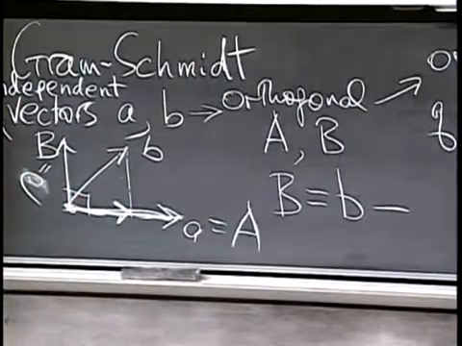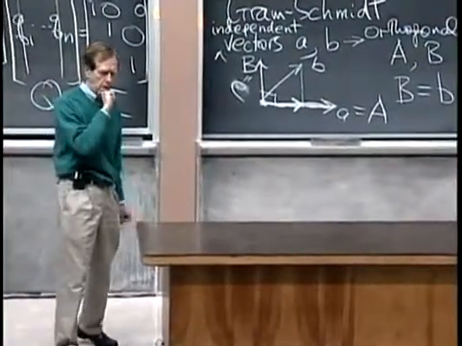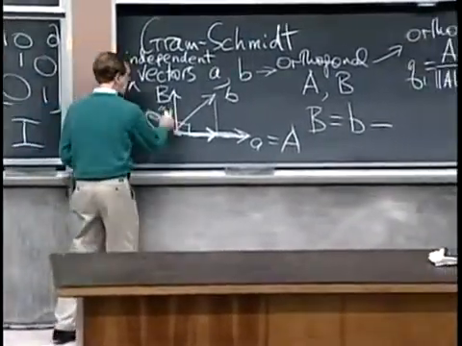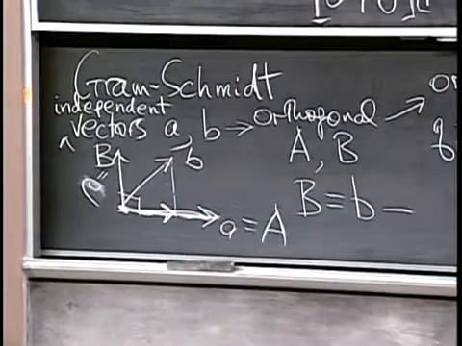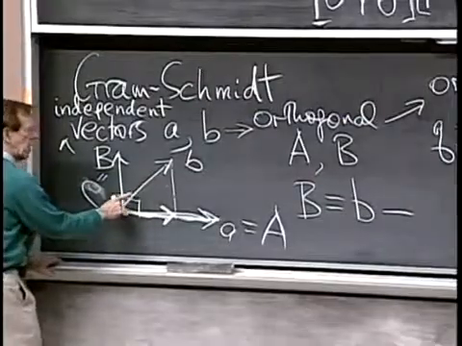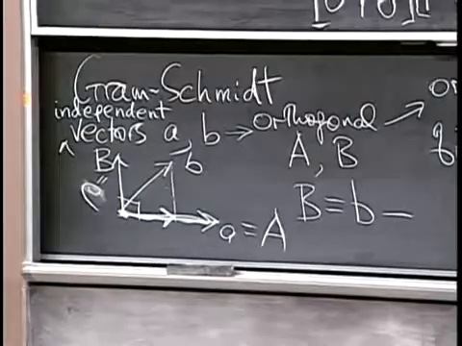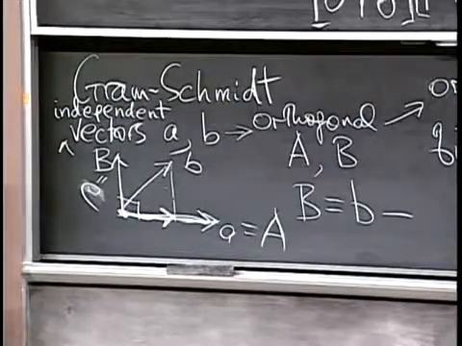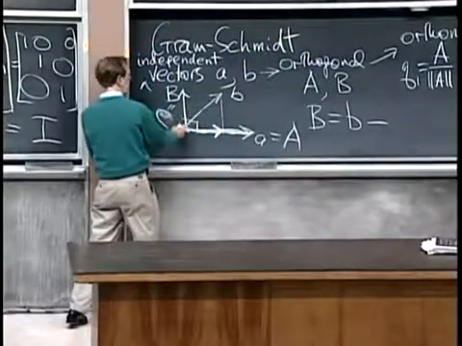So instead of wanting the projection, now that's what I want to throw away. I want to get the part that's perpendicular. And there will be a perpendicular part. It won't be 0, because these vectors were independent. If the original B and A were in the same direction, then I've only got one direction. But here they're in two independent directions, and all I'm doing is getting that guy.